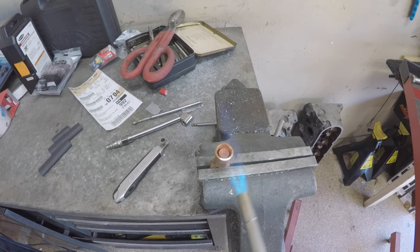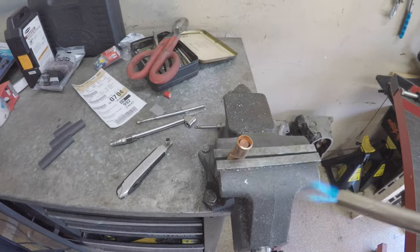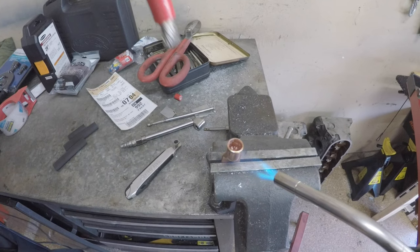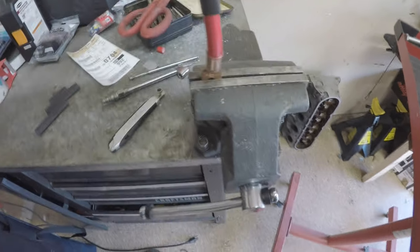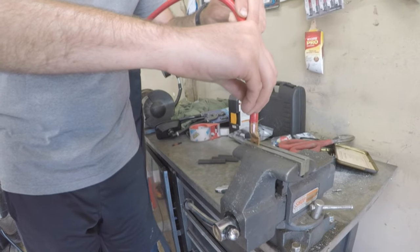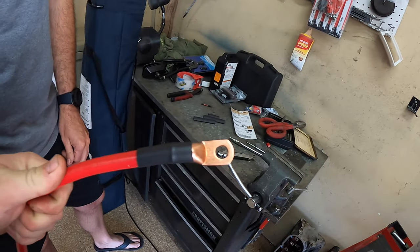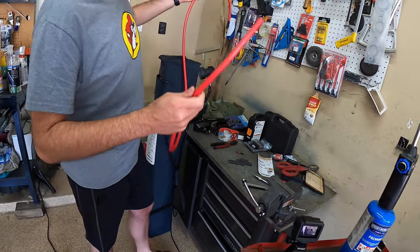Can you tap the spring for me? Go for it. Oh, hold on. Do it again. All right. Cool. We can snip that one's wire. Yeah, that worked pretty damn good. All right, final products. Looks pretty darn good. Actually turned out great. Now I just gotta do it three more, four more times, something like that.